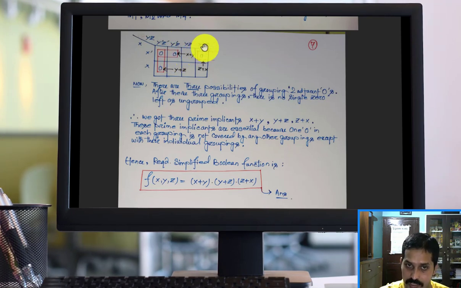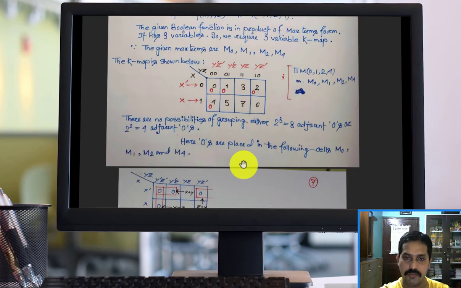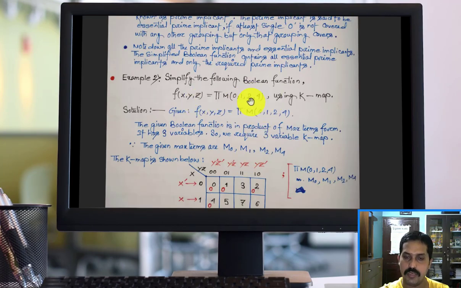Again here, see y z complement. I did not consider y here; I have to consider x dash. So the result is x dash z dash whole complement because of 0, and the output will be z plus x. Now these are sum forms, then we have to take the product of them, and the result is the max term. So this is our required simplified form of the given Boolean expression or Boolean function.